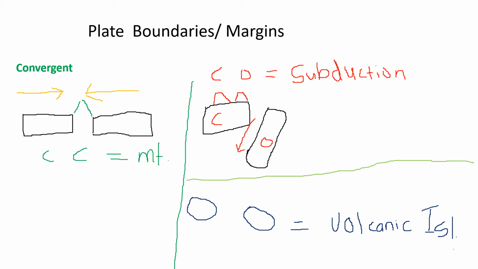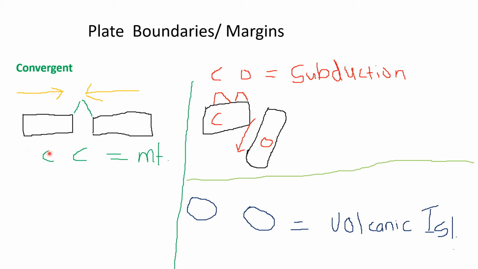All right, so let's quickly recap what happens at the convergent plate margin. We have two plates colliding, okay? Or if you want to say the plates are converging, so you have the two plates moving towards each other, and this is what this arrow is actually showing you. All right, so the arrow is indicating how the plates are moving. So they are moving towards each other, which means they are colliding.